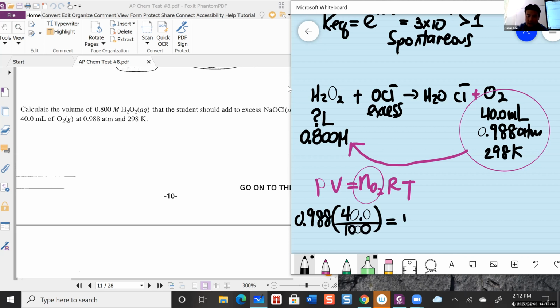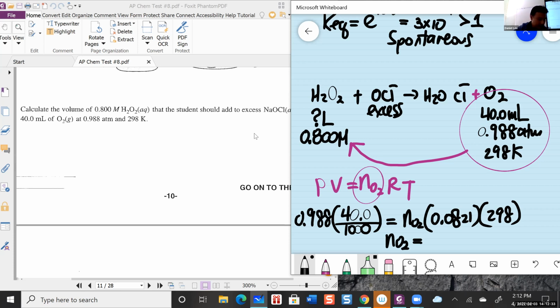And then you're looking for moles of oxygen. R is 0.0821. It's not 8.314 because this has ATM. And temperature, you're told what the temperature is. It says 298 Kelvin, right? So it has to be in Kelvin, never degrees Celsius. If you're not sure, put Kelvin always. And you can find moles of oxygen, that's 1 point.